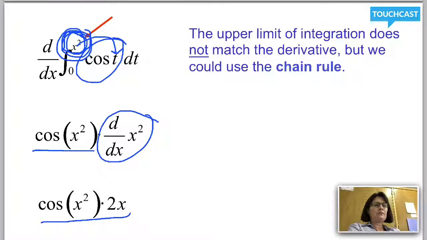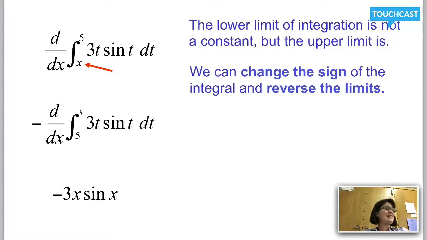That's the chain rule. On your handout, I use slightly more exciting variable names, but when I tried to change my PowerPoint file to go with it, my equations broke. So I have slightly less interesting variable names, but this is the same kind of problem. If I want to take the derivative of this integral, I'm definitely taking the derivative of an integral, so that first step is met, but now I don't have my upper limit matching, I don't have my lower limit as a constant.